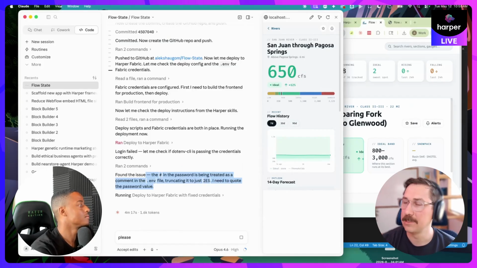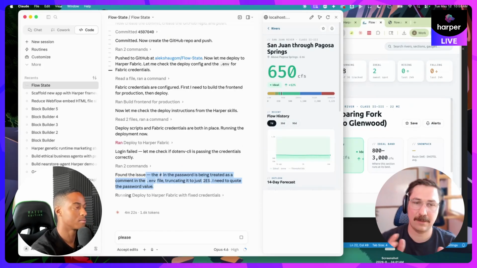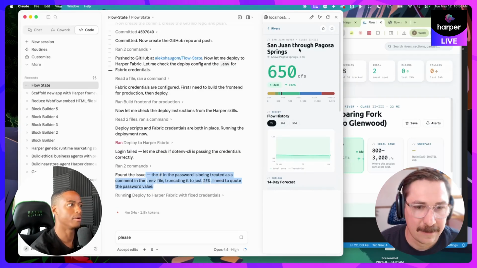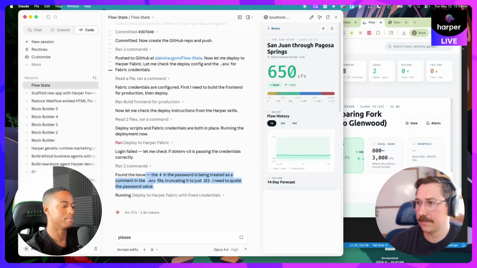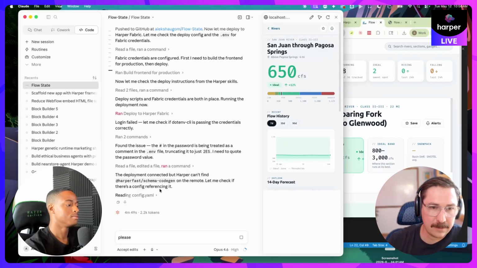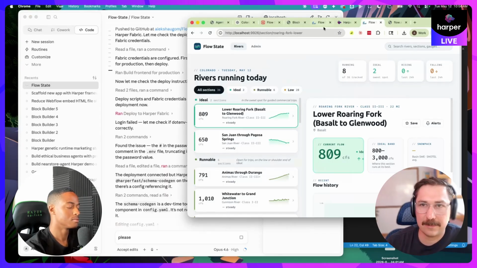Do you know in the .env files, Austin, because what I showed before had the values in quotes. Do I need to keep those quotes in there? No, you should be all right. I just do equals and paste it in. Yeah, you should be good. The deploy connection to Harper, no quotes. Okay, cool. Because I did not use the quotes.